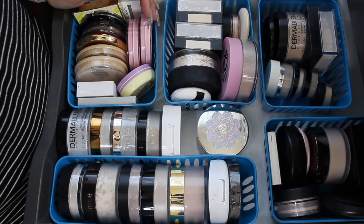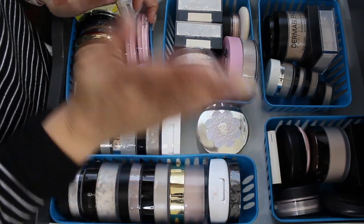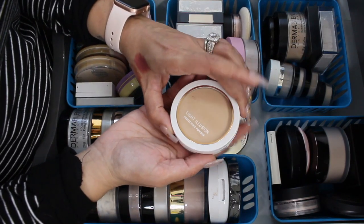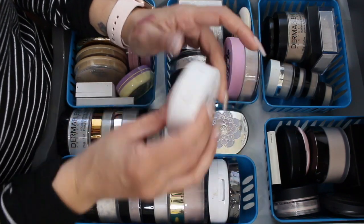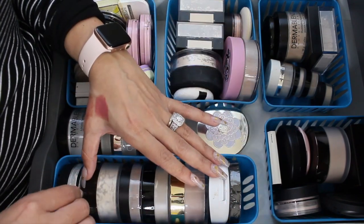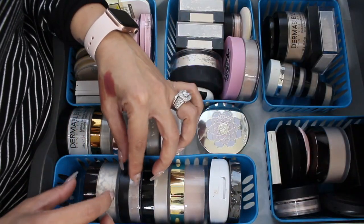Powders has been a category that I either love or hate. I'm gonna pull in the Flower Beauty Light Illusion because I remember loving this one. Or did I have it recently? Probably had it recently. I need to start keeping track. Let's do the Halo, e.l.f. Halo Glow. It's been out for about a year. It's time to do it.